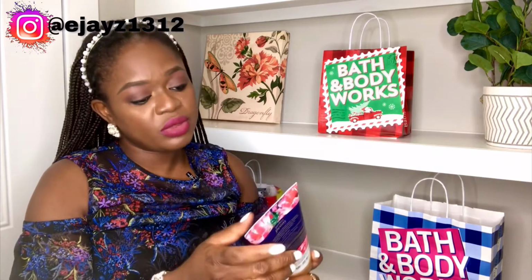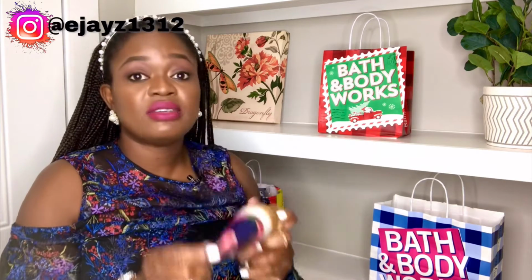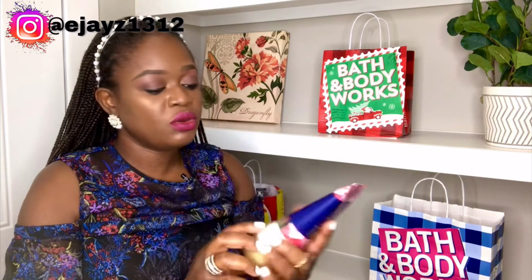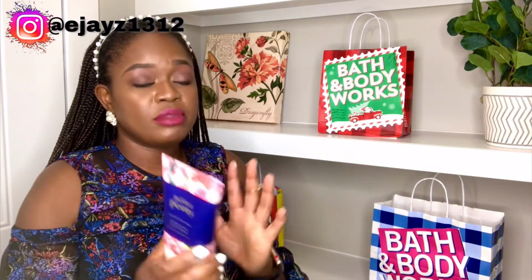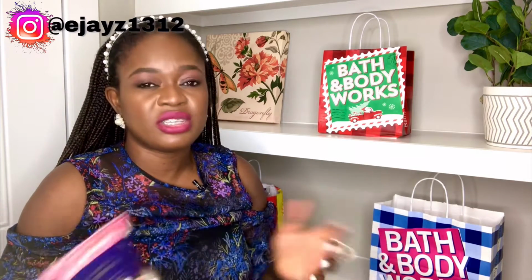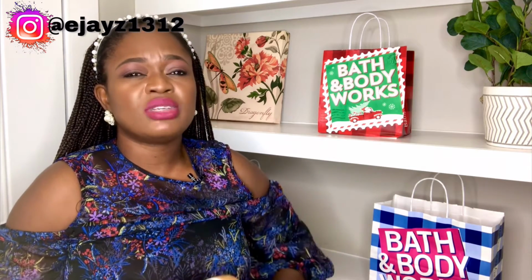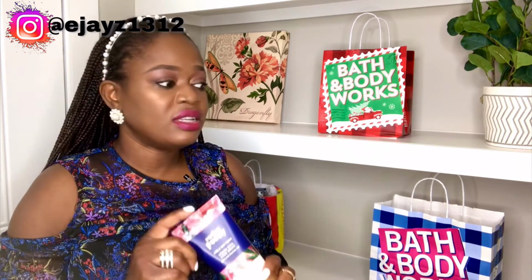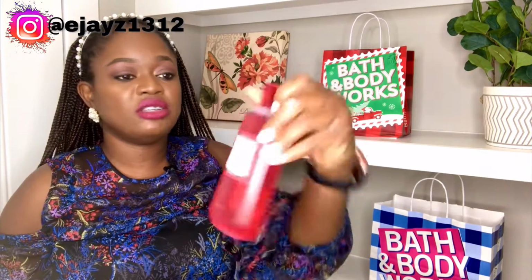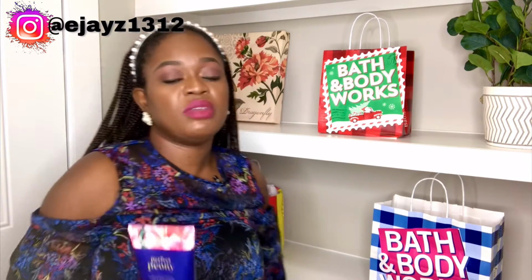Perfect Peony or Phony smells the same way. I love the branding of this one, especially with the pink and the blue. The truth is that a lot of those newer collections hardly ever go on sale. The best you will most likely get might be 3 for 2 or 3 for 3. Yesterday when I went to the store to get my bath gel, this new bath gel they just got, they are doing 3 for 3, so if you go there, I'm sure you'll find something really nice.